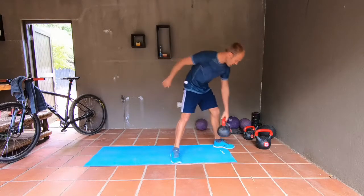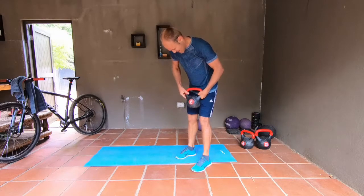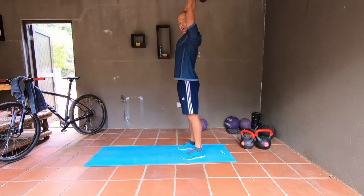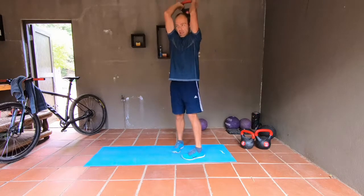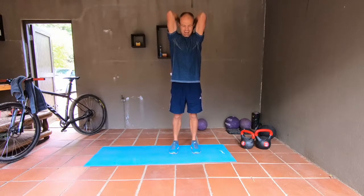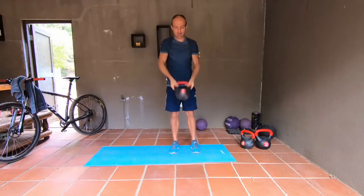Okay, overhead extensions. That's for the triceps. Doing 10 of them. Overhead extensions, get ready and go. Okay, we're there. Very important. Get your elbows in. Okay, here we go. Get those elbows in. Okay, and last one. Here we go, nice.